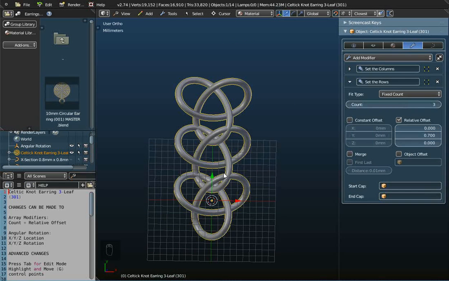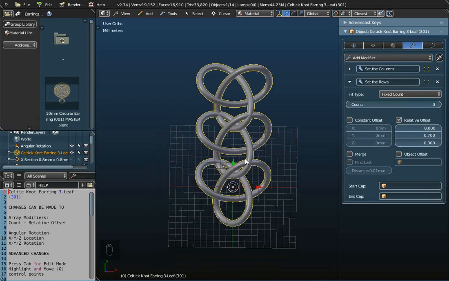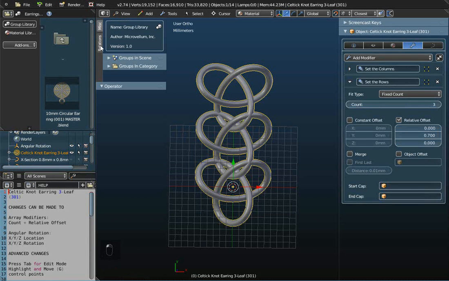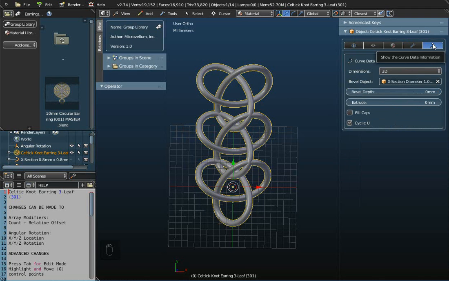Now obviously the other thing to take into account when 3D printing earrings is you've got to consider what the weight of the object is. So if I open up the toolbox panel here, what I'm looking for is a little tab here that says 3D printing. Now our Celtic knots at the moment are in fact curves, and that's indicated by the fact that we've got the curve icon in the properties panel and we've got the curve icon over here in the outliner window. This object is still a curve.